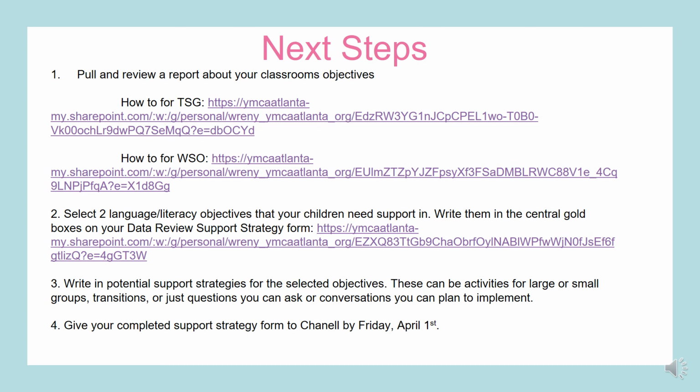I would like you to keep a copy of it so that you have that to use in your classroom, but I'm also going to take everyone's suggestions and compile them into a big document that we can share across all of our sites so that everybody can have a really great resource for how you can support kids with specific objectives. So that might be looking at where you need extra documentation. Take a look at this resource and find some activities that you can do to find different documentation or to support specific children, anything that you need. I just hope it will be really helpful to have that extra document.